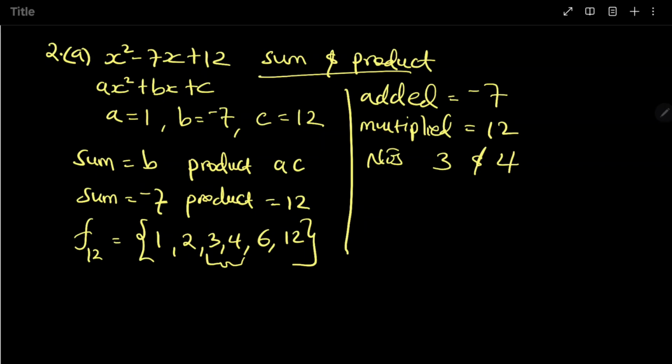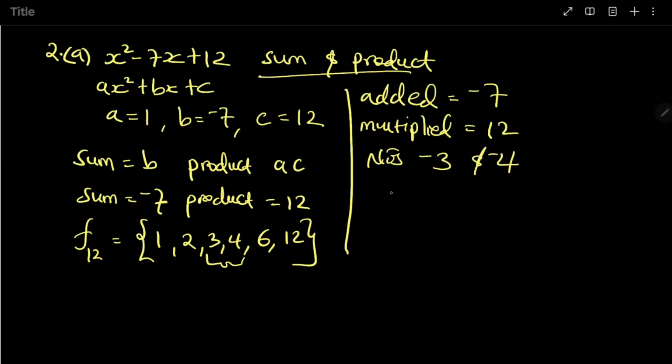We all know that 2 negatives multiplied give us a positive value, and 2 negatives added give us a negative value, meaning we just make these 2 values negatives, such that negative 3 plus negative 4 is negative 7, then negative 3 times negative 4 is 12. After doing that, the rest is really very easy.